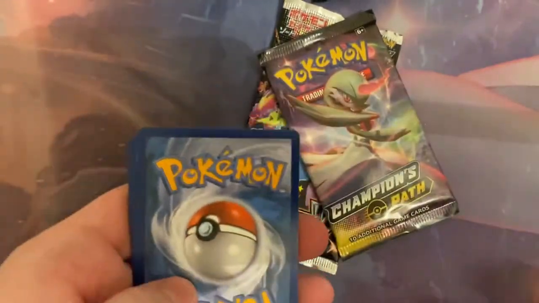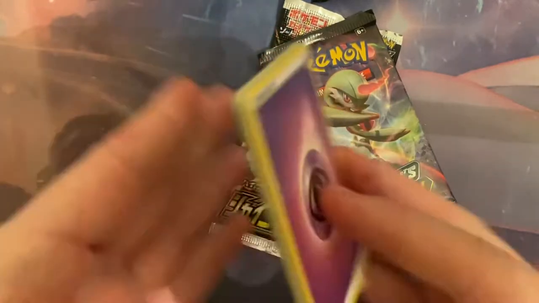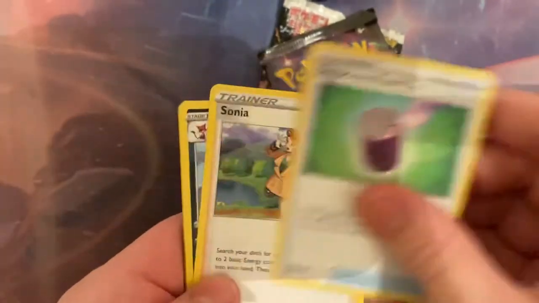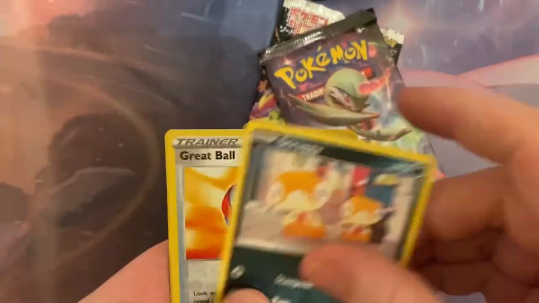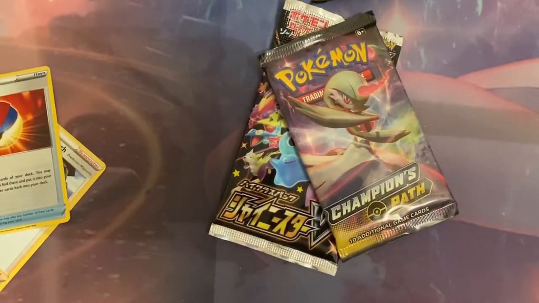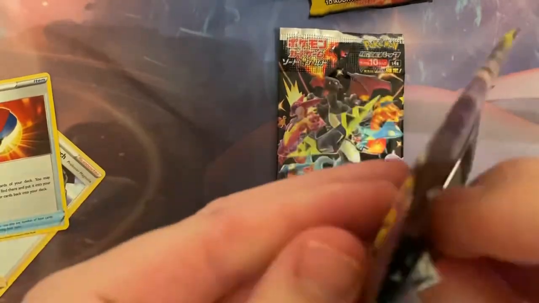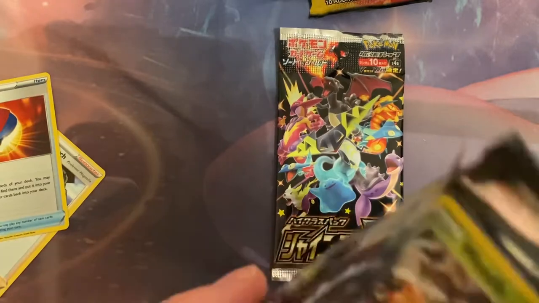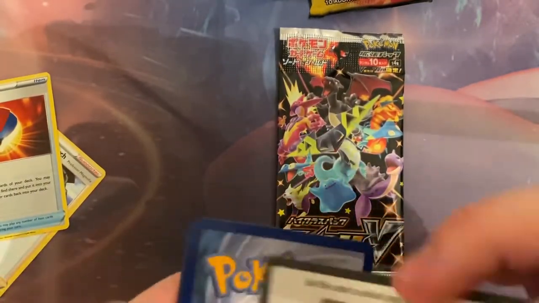Man, this is actually exhausting, this YouTube block. My voice already feels exhausted. I haven't spoken this much in I don't know how long. Okay, energy, psychic. Bam, bam, bam, bam, bam, bam, bam, bam. Great Ball reverse and Professor's Research again. Feel like I need a break from talking. Play some music.